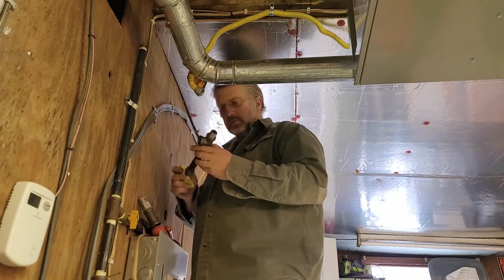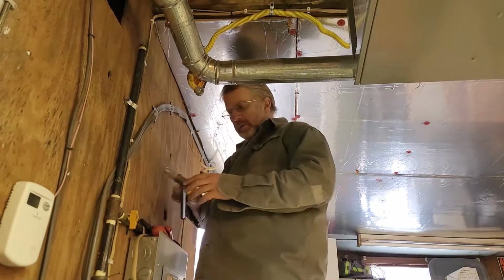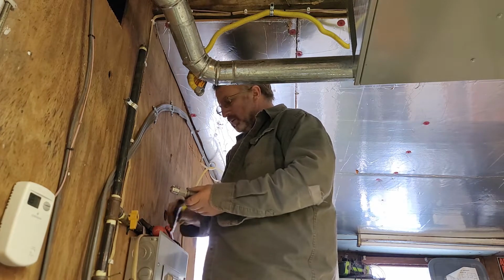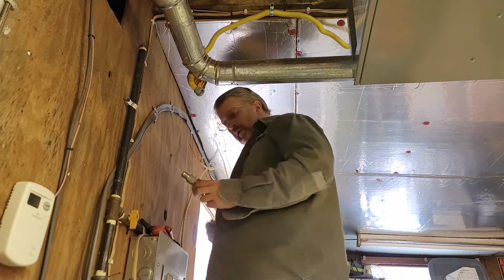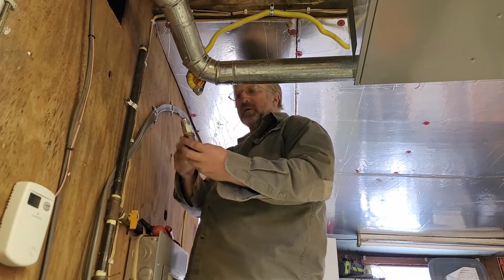Okay, I made this. Put this connection together on the bench just because I didn't want to do it overhead. And put pipe dope in there, and that's the original connector for this guy.